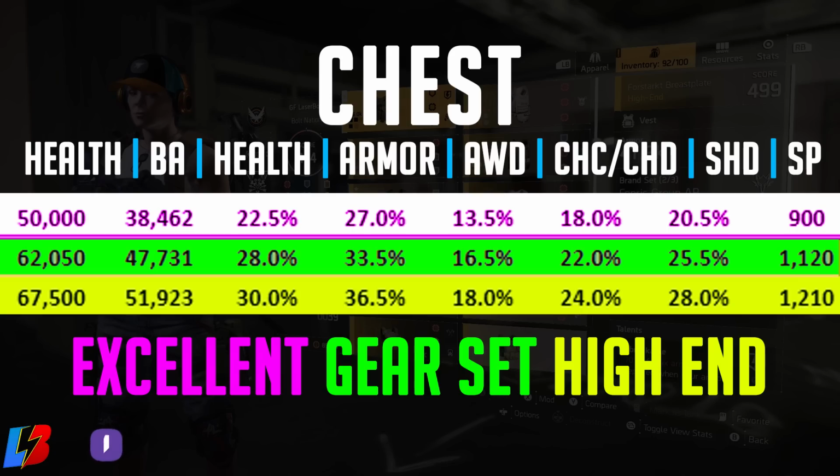Now for the critical hit chance and the critical hit damage, you're looking at 18% for an excellent roll. You're looking at a 22% for the gear set god roll. And for the high-end piece, you're looking at a 24% on that high-end piece. For the headshot damage, you're looking at a 20.5% for the excellent roll, a 25.5% for the gear set roll, and a 28% for the high-end roll.